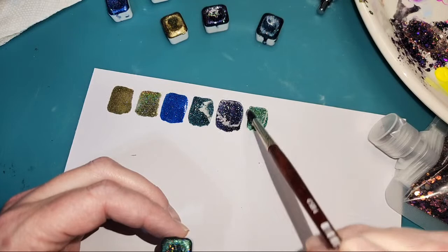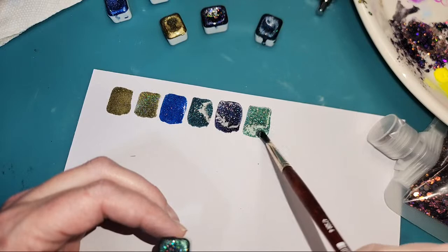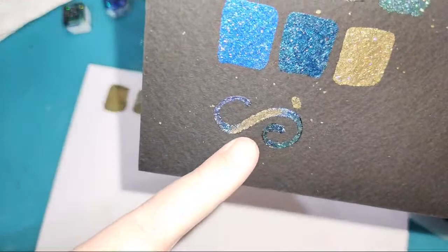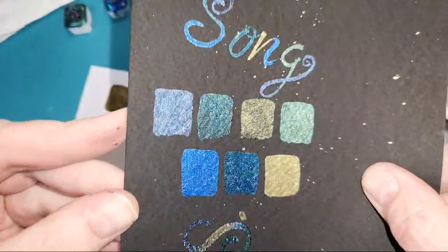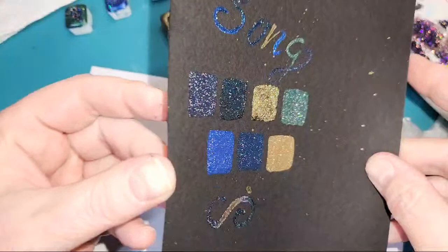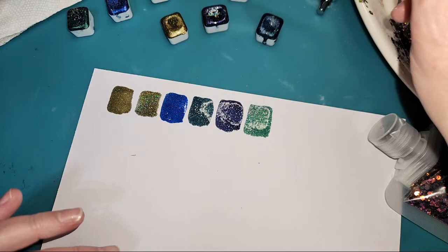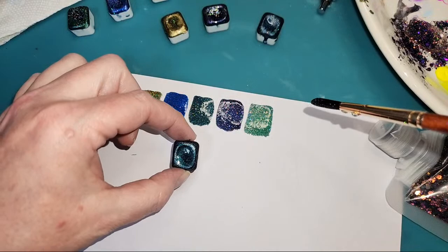I'll also show you guys, somebody asked me how I did the swirl. I'll show you guys that too. And the swirl was on the... I don't even know where I put it, but it was, oh here, this swirl. This is the colors dry. One more. I'm not sure if I just grabbed the wrong one or not. I think I did. Okay, the wrong one.